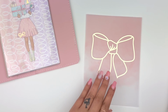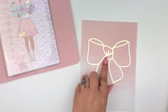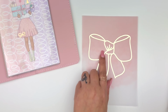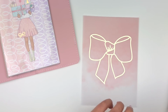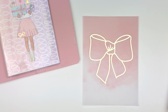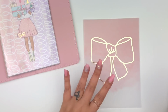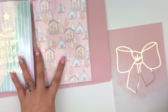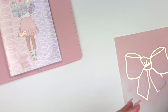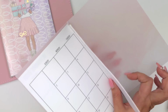Okay, so the vellum is actually from Ribbon and Nib, and then I put a bow. This bow vinyl was from Calligraphy by Lindsay as well. The reason I did it here is the same concept: I wanted it somewhere where I could take it into a different setup if I needed it. I didn't want to stick this down to an actual dashboard, if that makes any sense. The other ones that I stuck down to dashboards are very seasonal, so there's less chance of me using them in a different setup throughout the year, but these, like the bows, I definitely will.